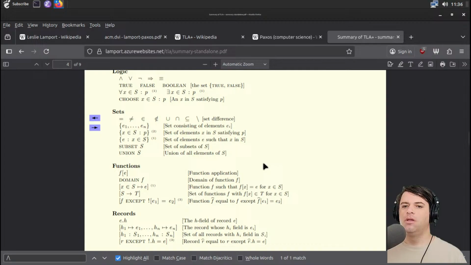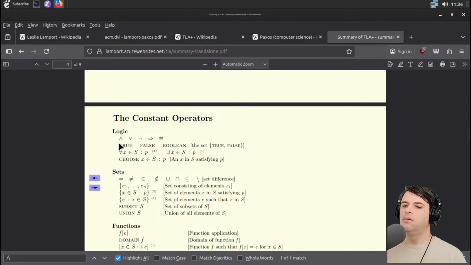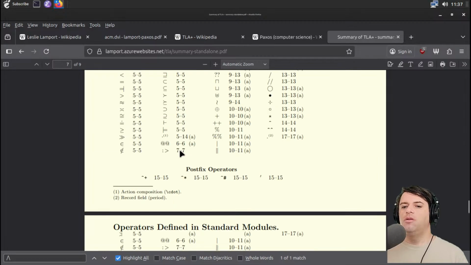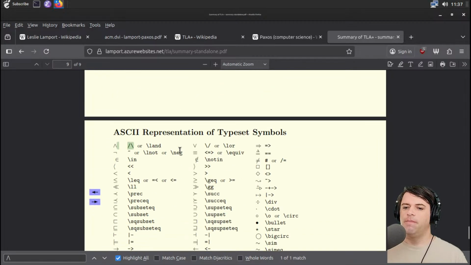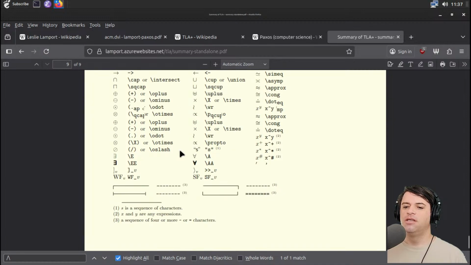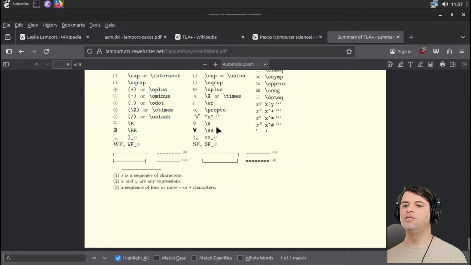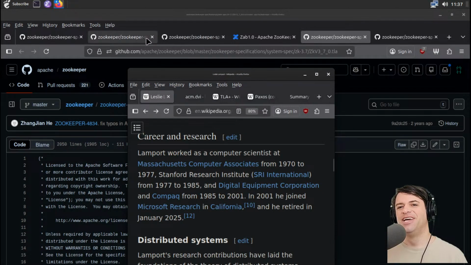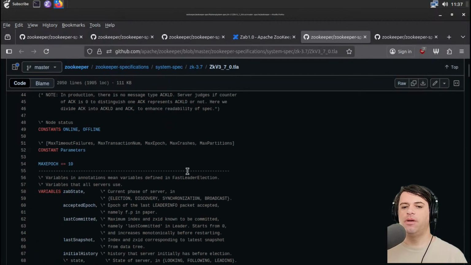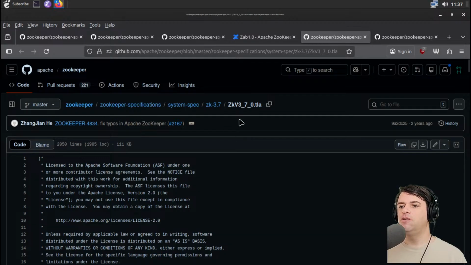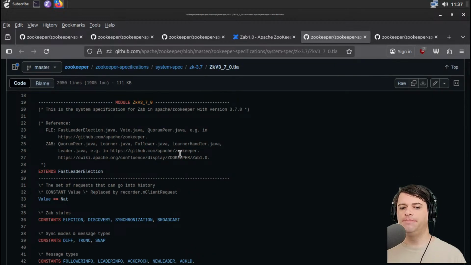I don't know. Okay, so logic. Yeah, okay. Lambda's conjunction, not for all. Great. Okay, so this is and, or, negation, implication, definitional equality, I assume. All right, and then is there a for all symbol in the ASCII representations? For all is /a. Okay, great. Now we have some orientation. I don't know if we'll be able to understand the logic of any of this stuff. So here's this, whatever, this TLA file.